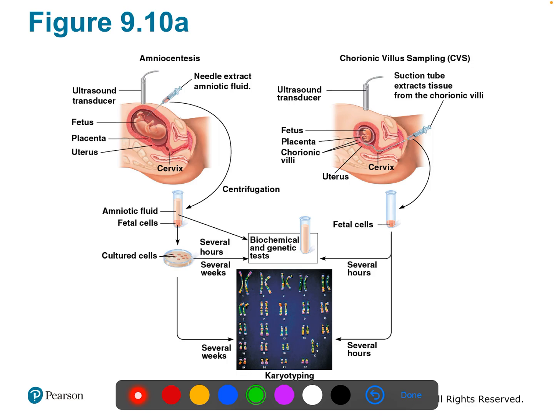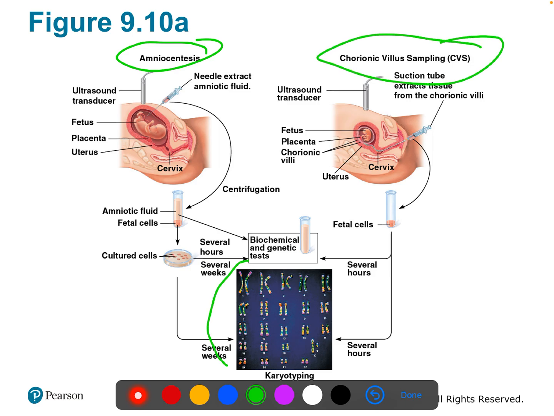So here's a couple of different examples of testing that can be done: the amniocentesis, the chorionic villus sampling, which is the CVS test, which will allow you to create things like a karyotype from the chromosomes, and could allow you, like we did in the lab that we looked at a couple weeks ago, to look at the chromosomes and see if there's an extra chromosome or a missing chromosome or a damaged chromosome, that kind of stuff. So that way all the parties involved, like I said, the doctors and the parents, can be prepared.